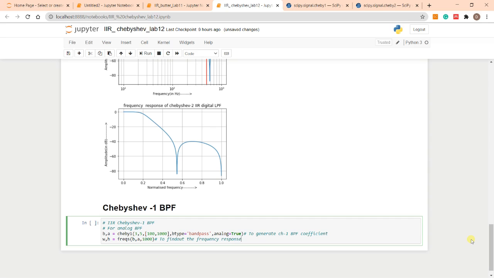Okay, then we have to convert this into dB, right? So for that, this is equal to 20 log 10 absolute value of h, right?